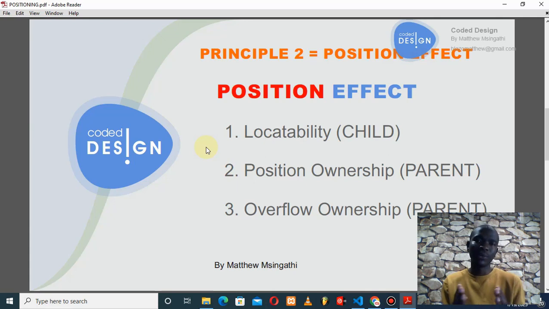Is it going to move to 50% of maybe the whole page or a certain div that is a parent? No, it's not going to move. Why? It's simply because we didn't set the positioning of that child. So let's get into the practical side of it, so that as we continue with the slides, we also do the practicals.